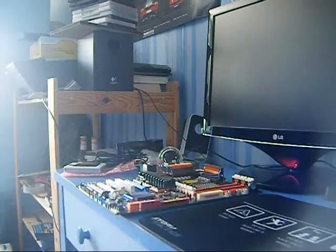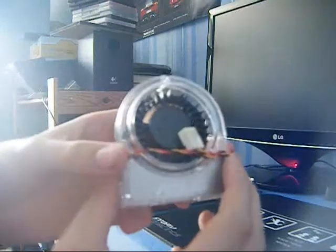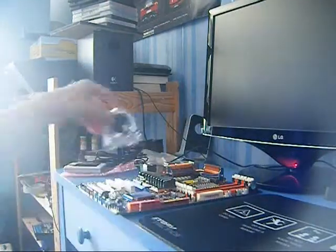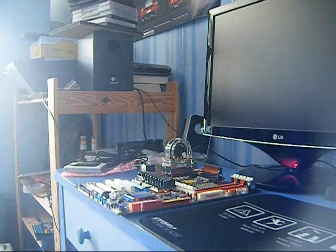I've been doing a bit of playing around with it, figured out where this fan goes. It goes on there like that. Do a close up of that. So, figuring that one out.